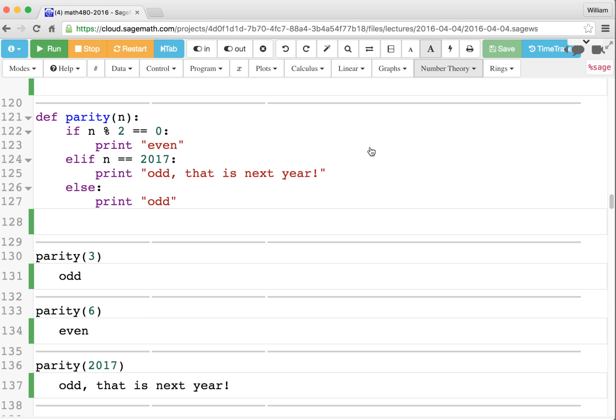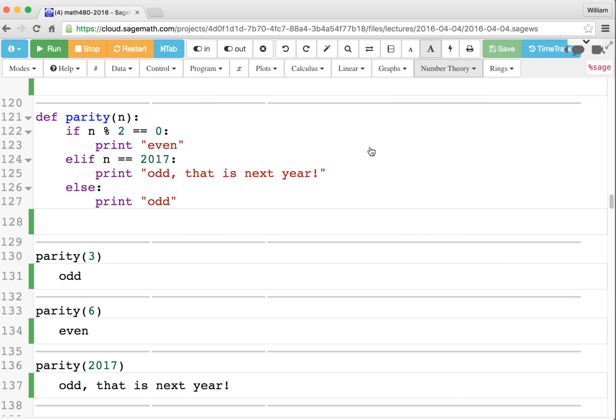Notice, by the way, though, this function is just kind of implicitly assuming that the n that you give it is an integer. But you could call parity with absolutely any object at all in Python, and it might do something meaningful, or it might just blow up in some surprising way. And that's how Python works. So watch out for that. So that can often make it easy to write code, but it can also bite you later. In any case, let's try this out.